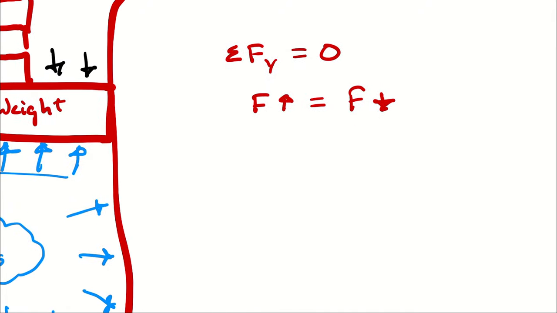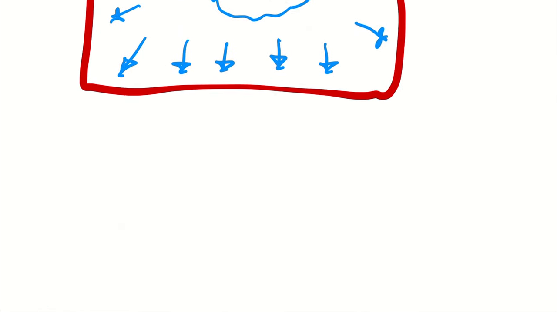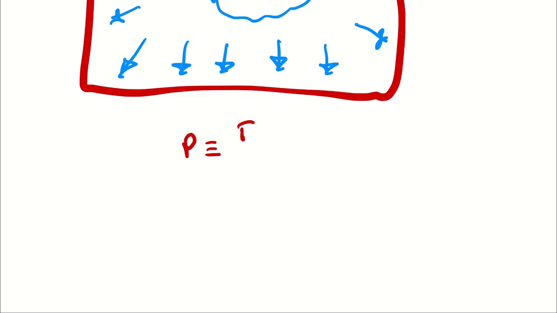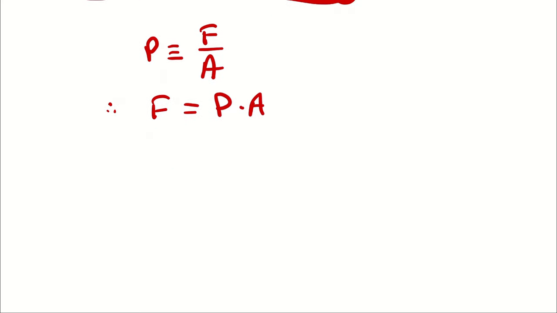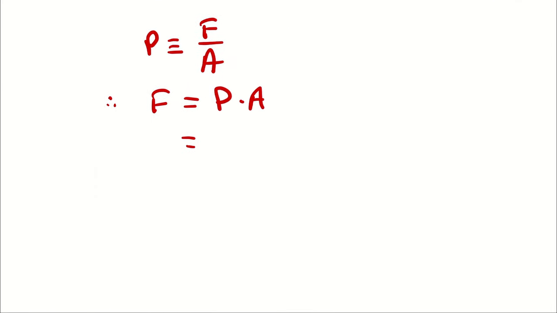The forces in the upward direction are going to be the forces resulting from a pressure. Remember that pressure is defined as a force distributed over an area. Therefore the force exerted by a pressure can be written as pressure times area. In this situation, the area of effect is going to be the area of the piston, which is the area of a circle with the diameter of the piston. So I'm going to write that as pressure times pi over 4 times the diameter of the piston squared.